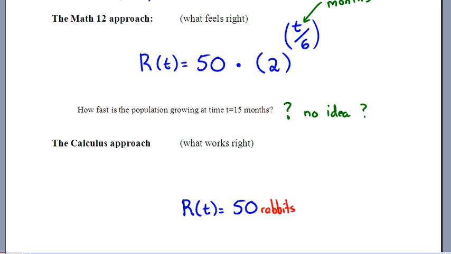Now, don't sweat the math here too much. I'm just going to show you our general plan, and after you've done this a number of times, it'll feel a little bit more comfortable. I don't want to use a 2. I want to use an e. And then I'm going to go to the kt, and I'm going to put a constant up here.